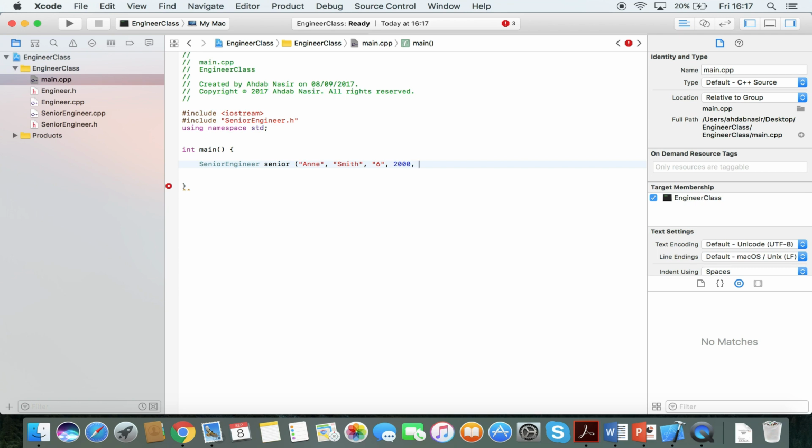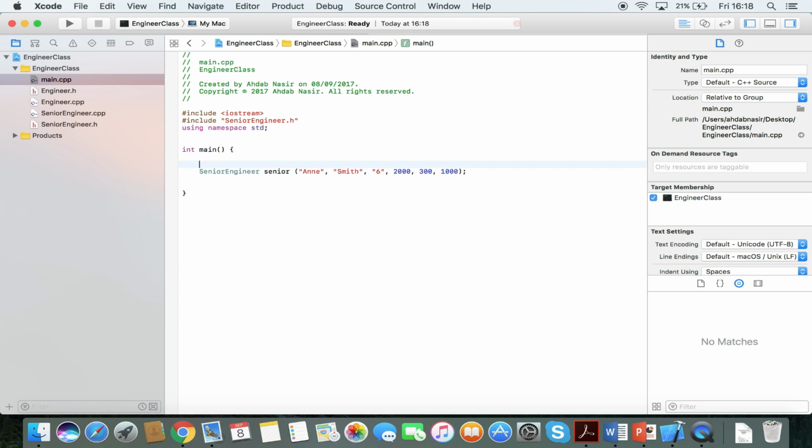Her bonus, let's have it as 300. And her extended salary, because she is a senior engineer, let's give her an extended salary of 1,000. Just like that, now we have our senior engineer.